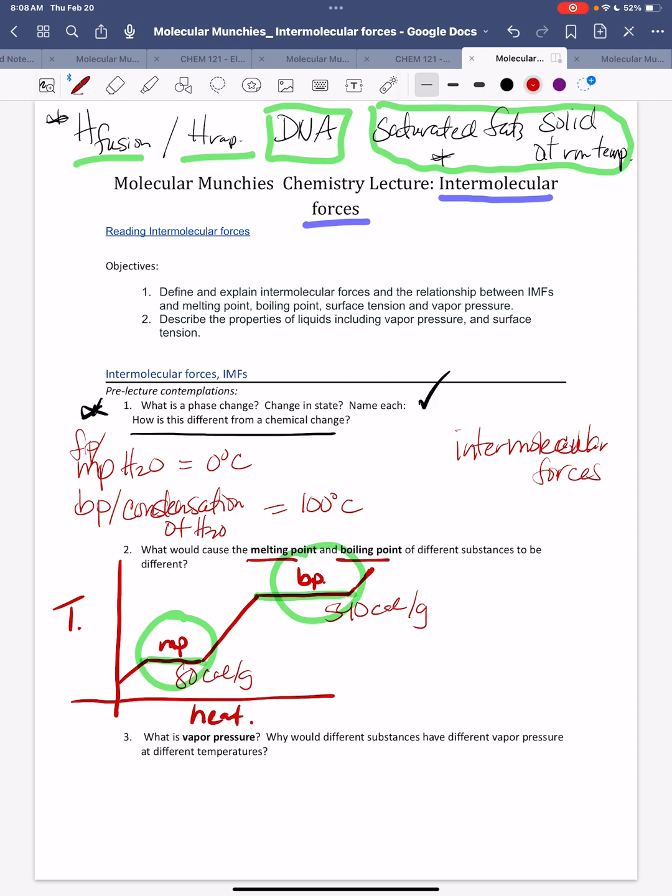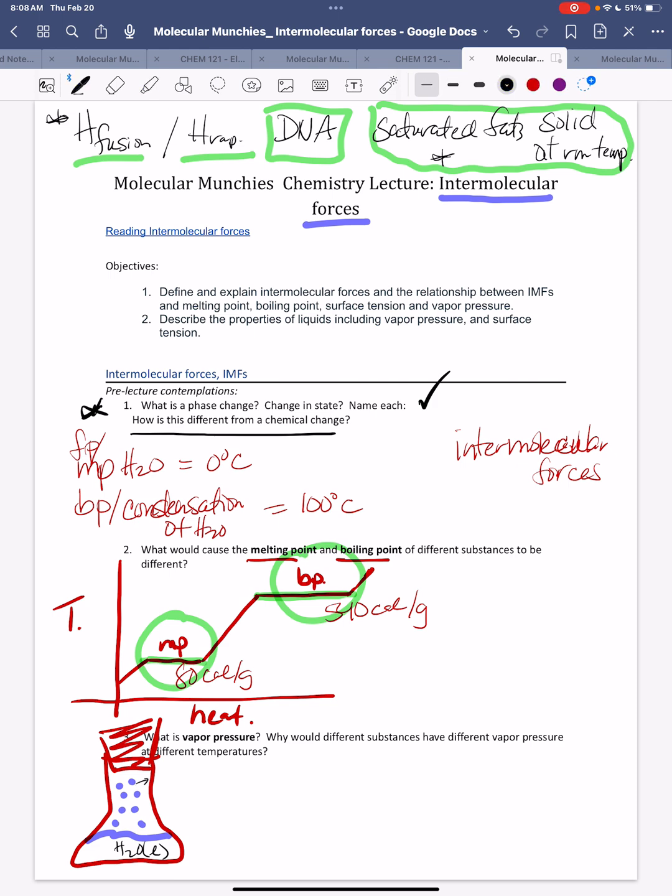And then we talked a little bit about vapor pressure. So in the last video, we talked about how you can have a container and we can stopper that container. And in that container, we can put its liquid. And in this case, we talked about water. So we have water liquid here. And above that liquid is the gaseous version of that substance. And it is exerting pressure on the walls of the container, right?